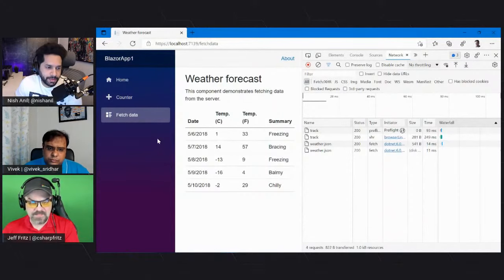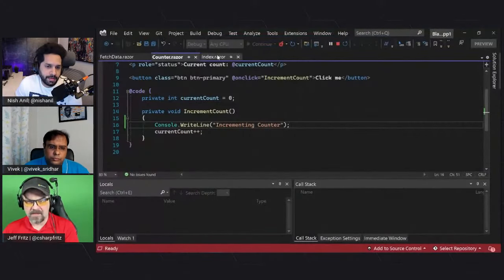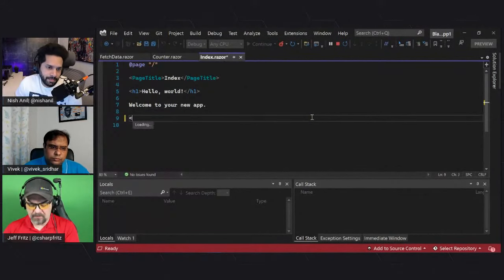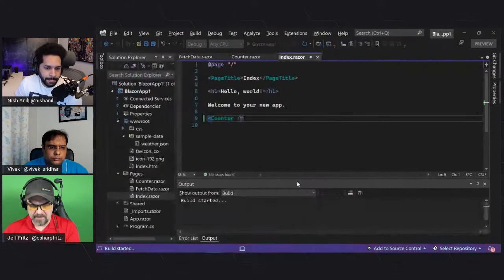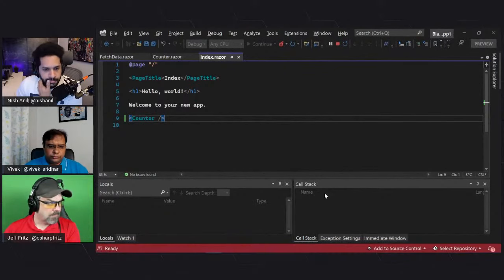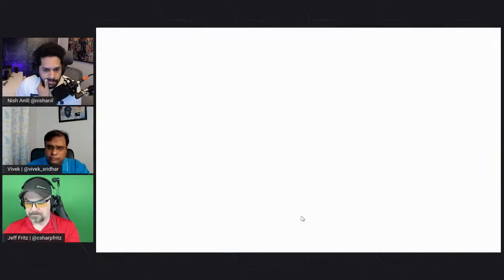And the same capabilities that I had earlier are here, where I can pull that survey prompt out and put the counter component on the home page, and I'll restart the application. There it goes.